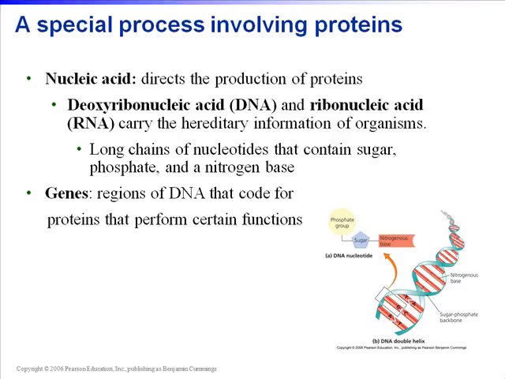This information is created of long chains of nucleotides that contain sugar, phosphate, and a nitrogen base, as you can see in the image there. But that hereditary information, we talk about that as a gene, right? G-E-N-E. Genes are regions or segments of DNA of that long double-stranded macromolecule that code for proteins. And those proteins all have specific functions, as we talked about. Proteins almost do everything. I mean, they have so many different roles. So genes are segments of DNA, and those segments of DNA code for specific proteins. They're the instructions for those proteins, the blueprint.